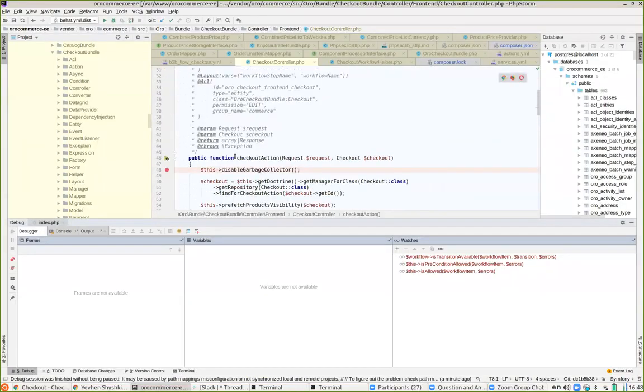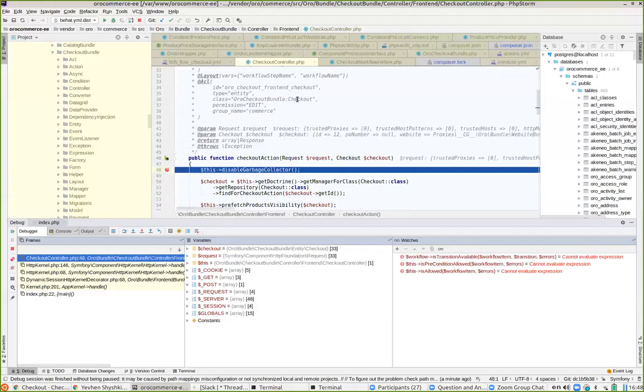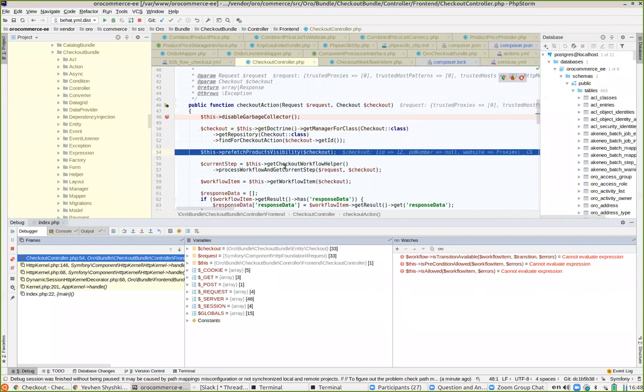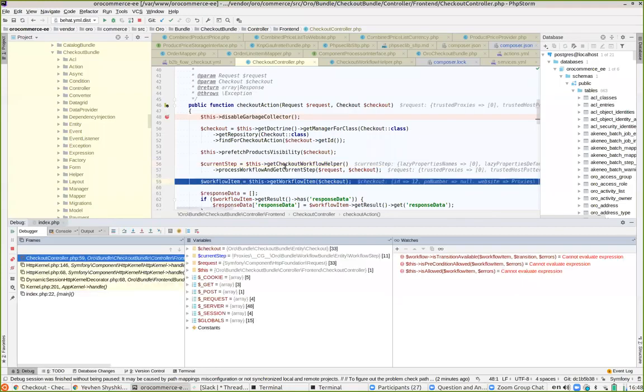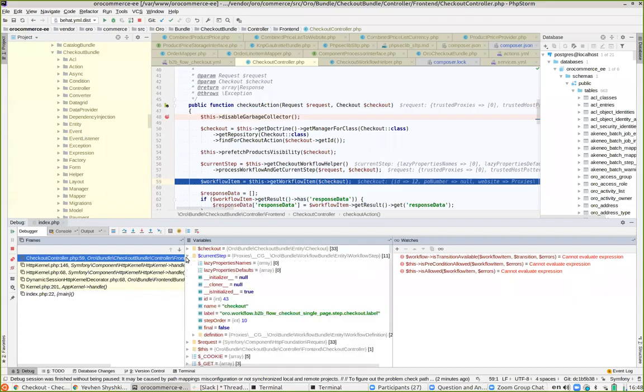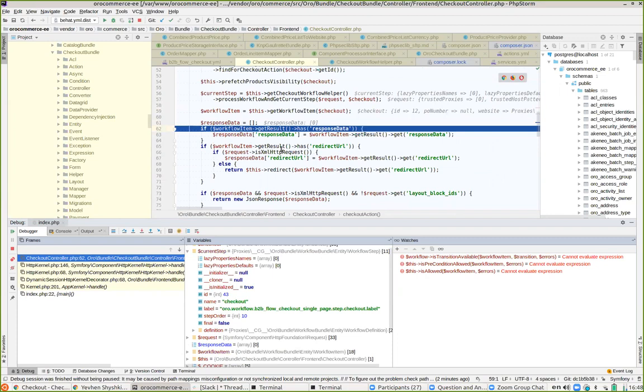The breakpoint is still here. Same thing: we are processing the form, trying to get all the data from the form, validating the form, checking for errors, and so on. We're still on the same step, so it's not processed yet.